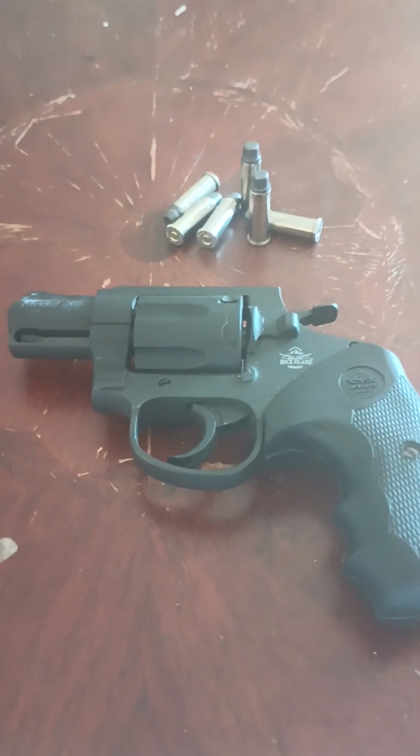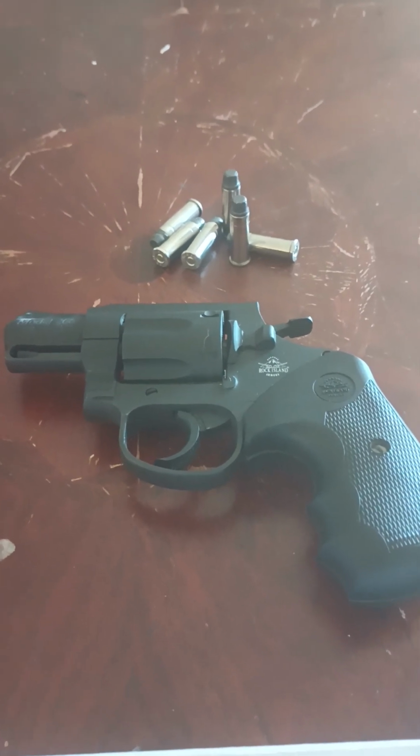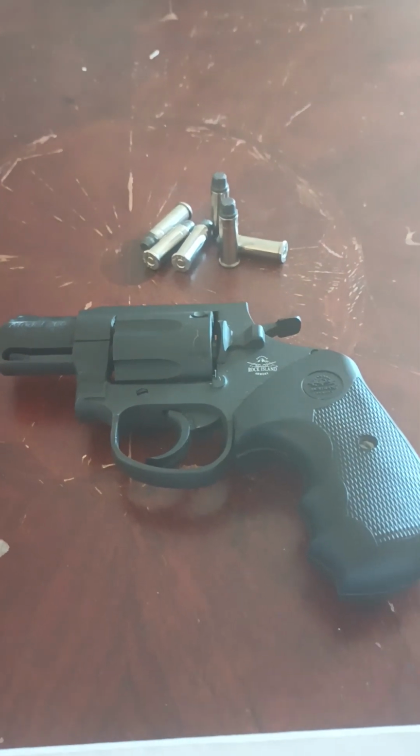And also, please, when you're making these revolver reviews, stop slamming your cylinder. That's a lot of unnecessary wear and tear on your revolver. But if you choose to do it, so be it. I don't think it's going to hurt it a couple times.